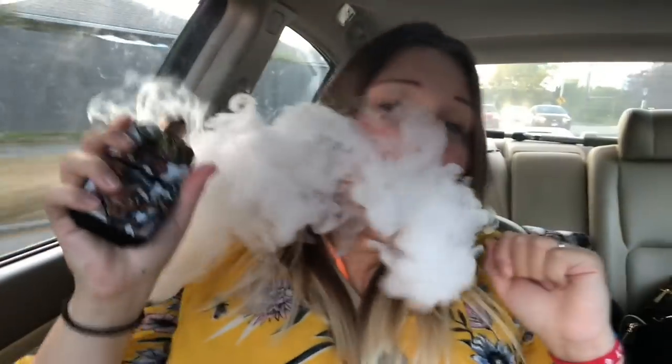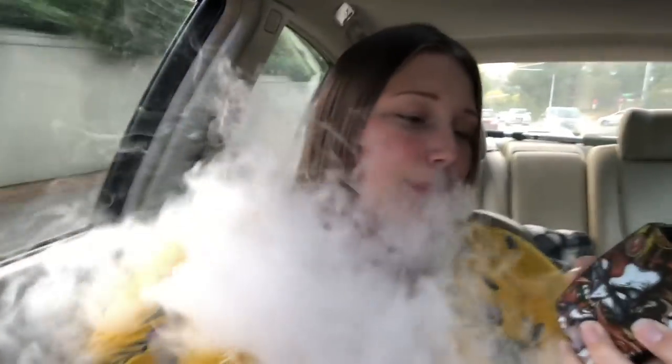Ooh, that's good. If this ever gets to be too cloudy for your line of vision, let me know, because it's chucking some clouds paired with this RDA. Yeah, I'm good. So I'm going to turn it down just a tad, like 5 watts, because I really juiced up the wicks, and it is kind of warm for me. It's really powerful, and I'm not a super powerful vapor. I don't go above like 60. Judge me, don't judge me.